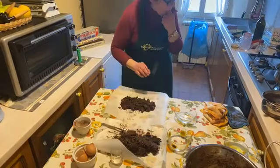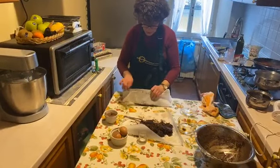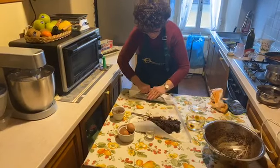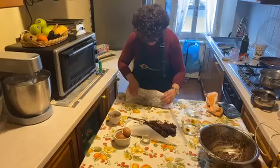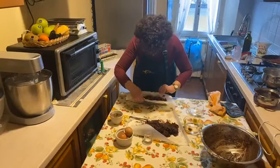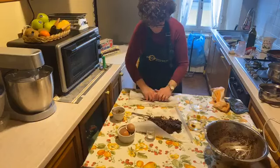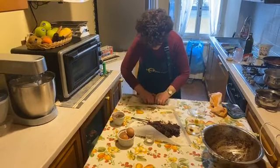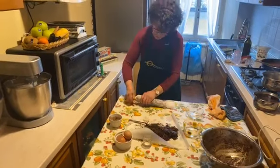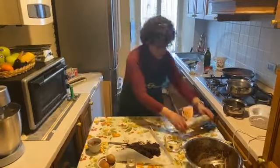Okay, now, good, you take two parts of the paper together and hold strong to make the form of the salame. Okay, now you open and roll on one side, give the form. And close the same as a jelly roll. Okay? You have your salame. We finish with the other.